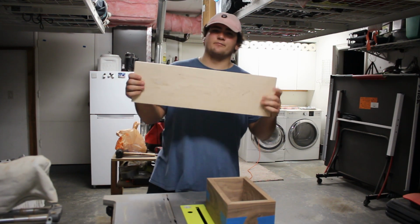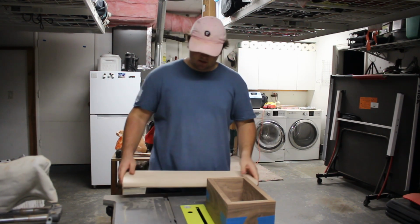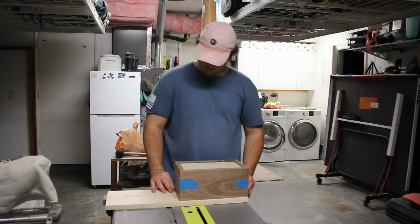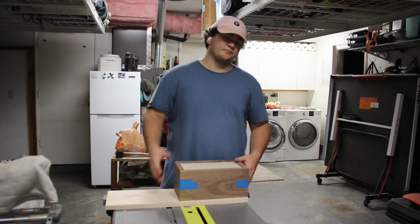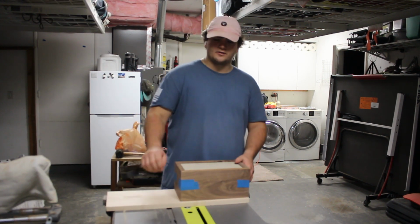So now I have this piece of birch wood that I also got from my local home center, and I'm just going to put this on the table, set the box down, and put it just on the corners and outline it out, and then I'll cut it. I'll cut it this way on the miter saw, sorry, and then I'll cut it lengthwise on the table saw.